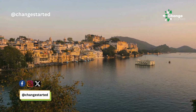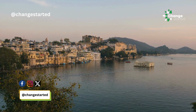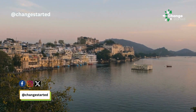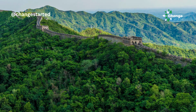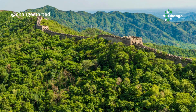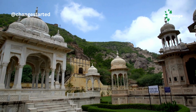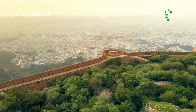In addition, there are other architectural marvels that also offer glimpses into ancient cultural practices and stories of dynasties that once ruled these lands. But you might ask, why are you mentioning forts and culture amidst a discussion of a green wall? This is to make you understand the bustling economic activities that were happening in the last so many years.